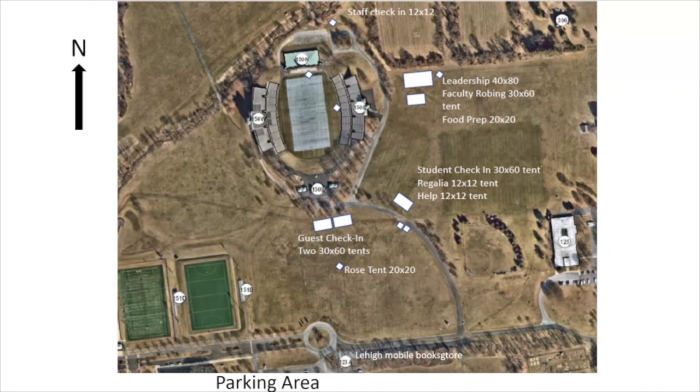Have your printed grad pass with you. If you don't need help at either of the small tents, move to the larger check-in tent where your HawkWatch app will be checked. If warranted, your temperature will be taken. If it's less than 100.0 degrees Fahrenheit, you can stay. You will be given a color-coded wristband if you can participate. Put it on.